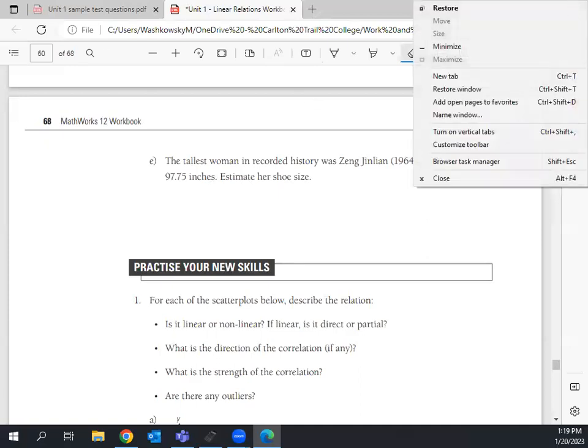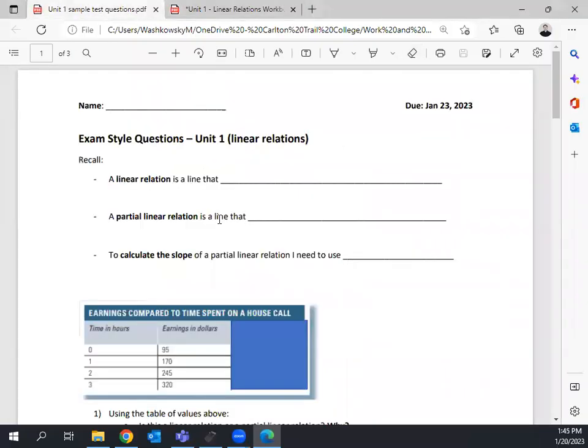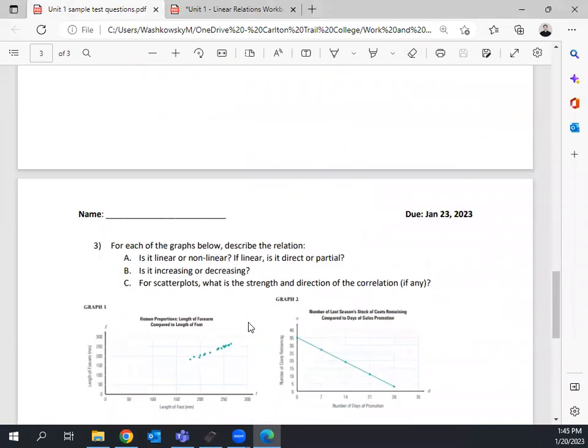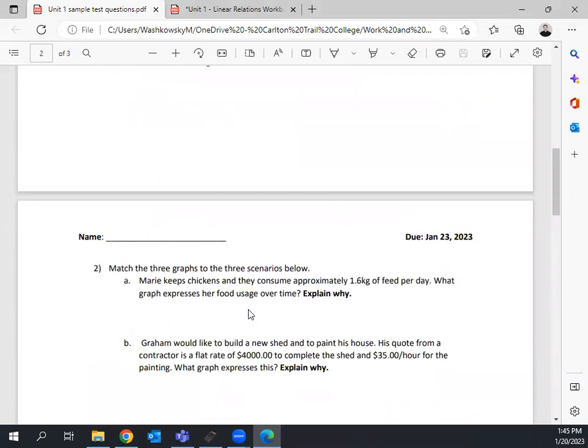Oh shoot, am I still Zoom recorded? So what I've just handed out is something that looks like this. For you, Lindsay, I'll show you where you can find this on the LMS in a second. These are the types of questions you can expect to answer in March. These are exam style questions. If you go through it, you're going to notice they're not making me draw a graph. No, they're not.